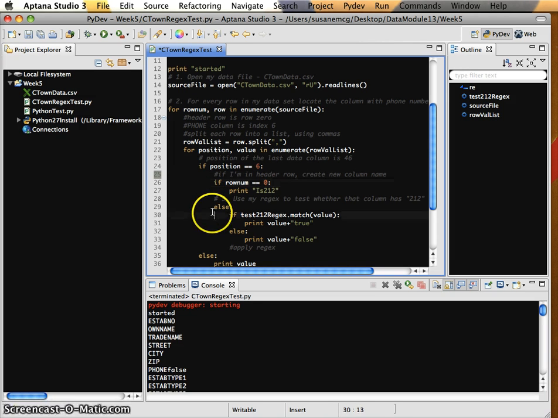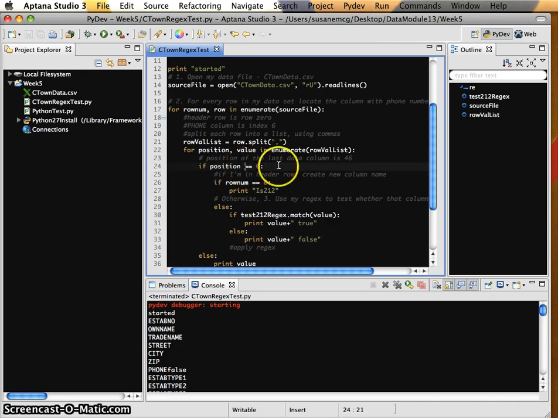And then I'm going to say otherwise, use my regex to test whether that column has 212 in it or not. I'm going to put a little space in here so it's a little bit more readable.